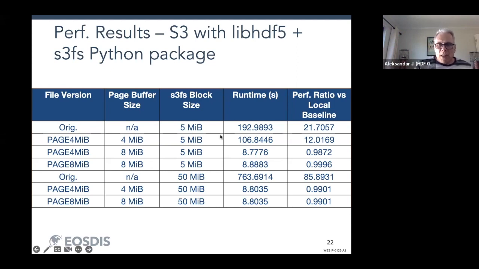But again, when you start playing with these things and use the cached, page aggregated versions of the files, the performance starts going slightly below 1. When I looked into the logging of S3FS, I think I figured out that the key to that is that it can do asynchronous requests. Essentially, as soon as there is more than one request, it makes asynchronous requests by itself. And maybe that gave a slightly better performance than the library. But again, this is all very close to 1. So I'd say essentially it's exactly the same whether the file is in the local file system or in the object store. But again, it has to be a cloud-optimized HDF5 file.